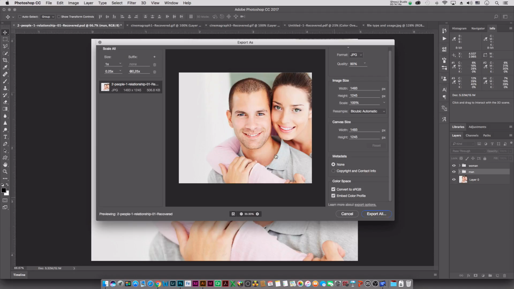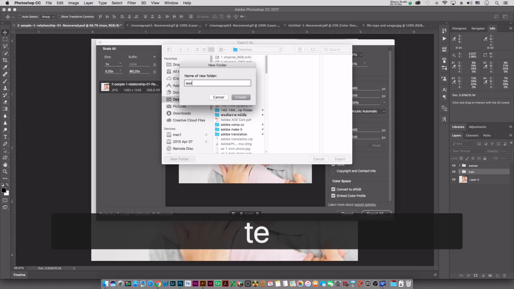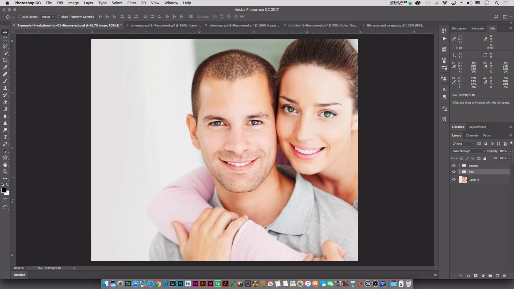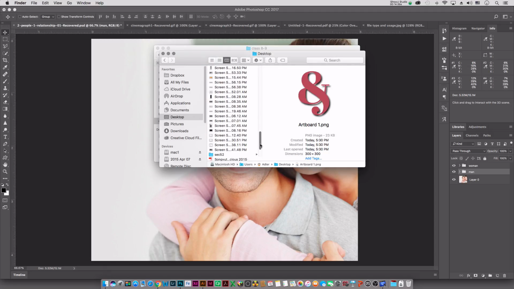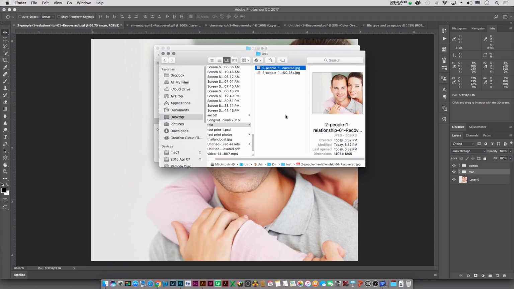Okay, let's see. I can export that and then go to desktop, new folder, paste, create, export. If you export that to desktop, go to test, you will see that there are two files.